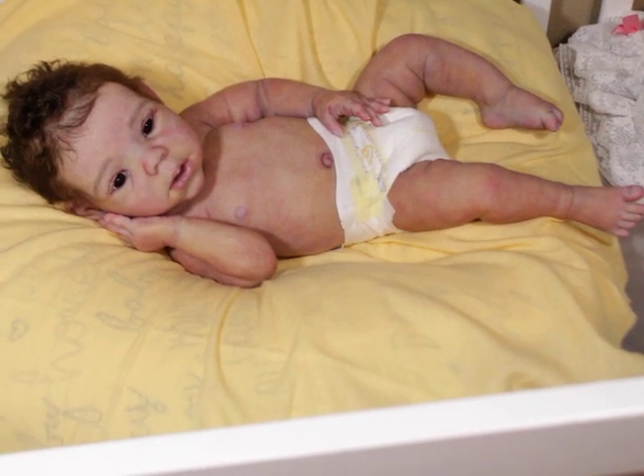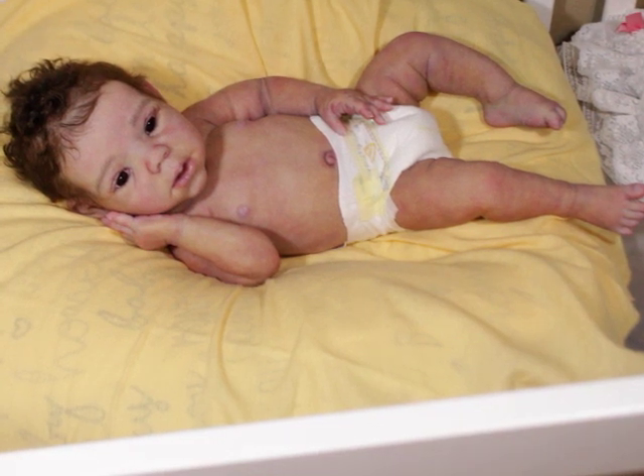I've just been so blessed to be able to have him in my nursery. Something you guys may or may not already know about Nigel — Nigel is my absolutely favorite baby in the nursery. He is my absolutely heartbreak because he is the most flawless painted silicone baby I have received to date from Claire Teller.